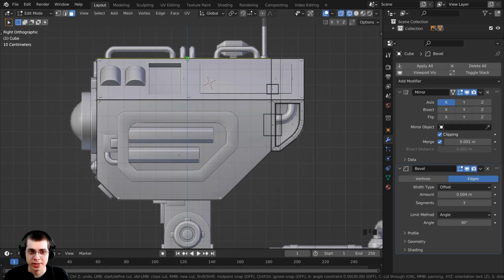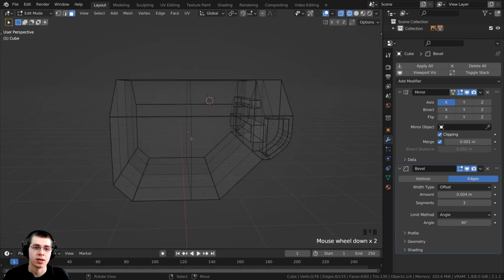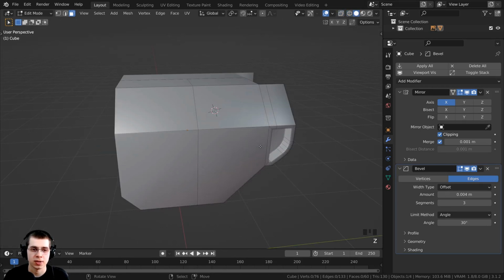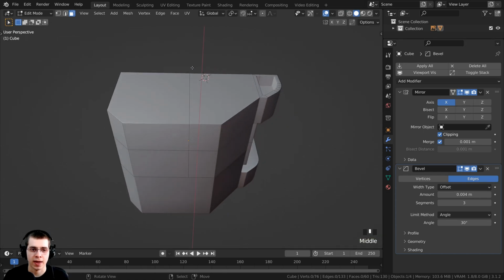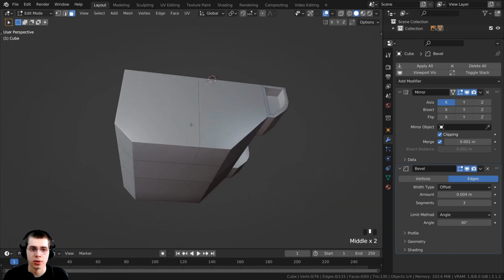So I can now just click right here, basically in the center where that blue line is. I can click, and then I can drag this down. You can see it's locking it up and down, and then I can bring my mouse right down there, and then click again. That's going to add another cut, and then I can press the Enter key to confirm that. So now if I hold down the Z button, go back into the solid view, you can see we have added that cut right there, and it's going all the way through the mesh.